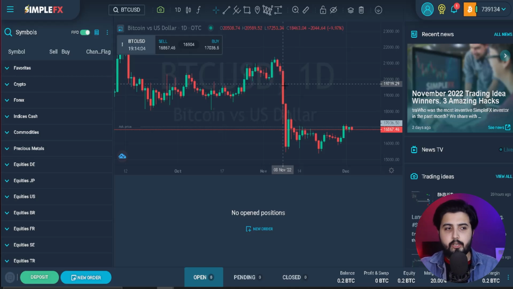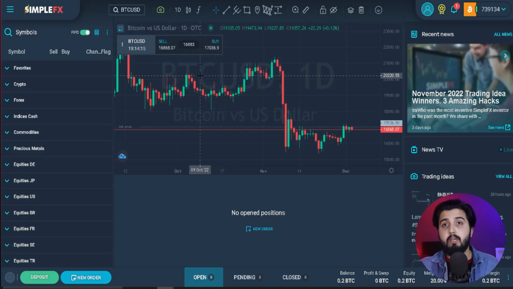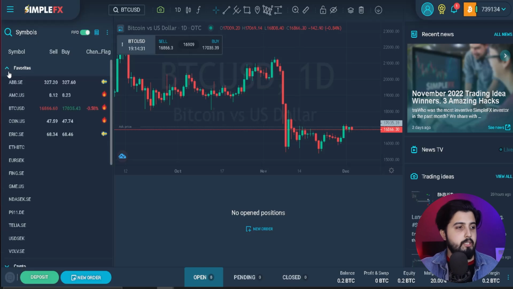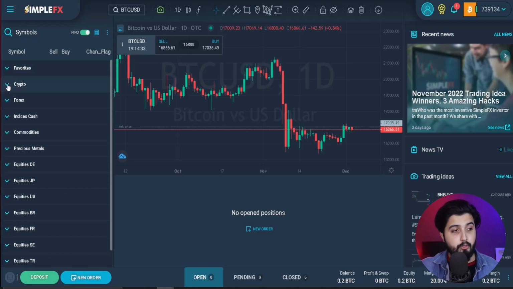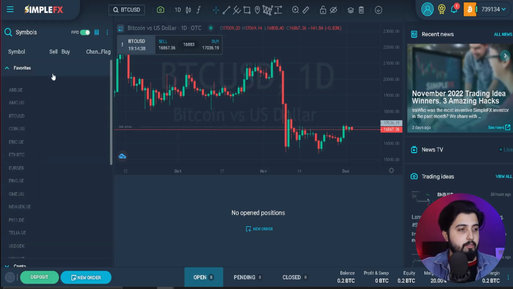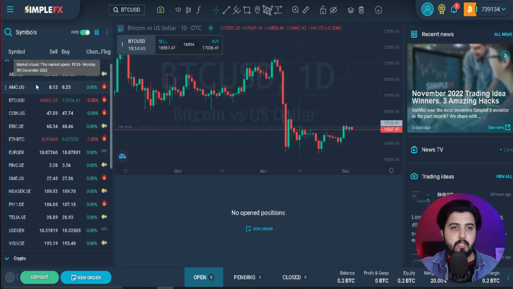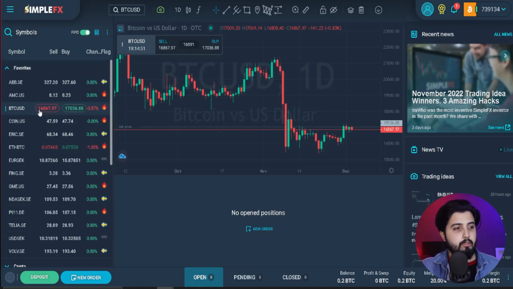So for starters, you can see that we have a chart which basically shows us the trend of the respective pair that we have selected. As for now, we have selected the Bitcoin USD pair, and on the left hand side you can see we have different symbols. We have cryptocurrencies, then we have forex, we have commodities, we have equities, and so forth. And you have a favorite list, which for some reason is not something that I chose, but I can change this list. I can create my own favorite list of cryptocurrencies, which is where I'm currently in. I'm not into commodities or equities, so I'm going to fill this list with my favorite cryptocurrencies.